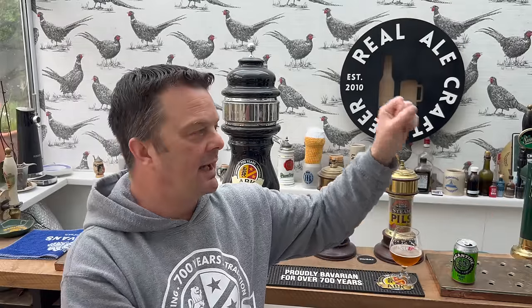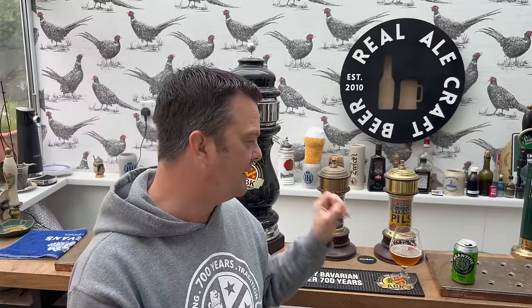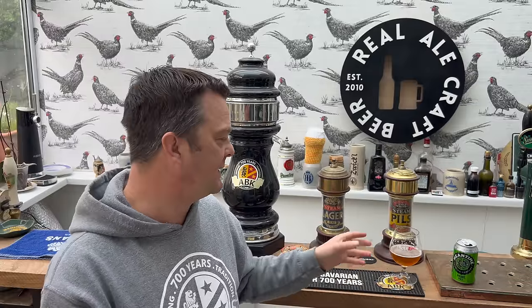They've got rid of their stock - the first thing they need to do is get this stock shipped out. They contact somebody like Home Bargains, a bit like that soup I was talking about earlier. Home Bargains will take all that stock very quickly for a cheap price, and that's why you see the beer at 75 pence on the shelf - 69 pence the week before. They've bought a job lot from Asahi and stuck it on the shelves cheap. That's what Home Bargains are really good at. There is nothing wrong with the beer - the beer is absolutely delicious, and even more delicious for 75 pence.